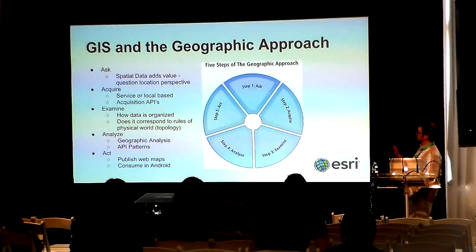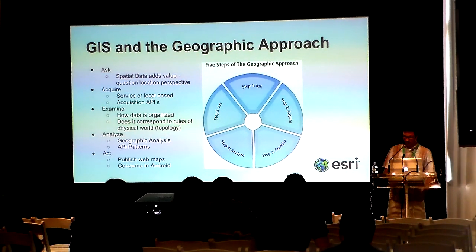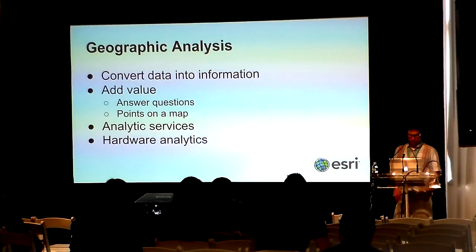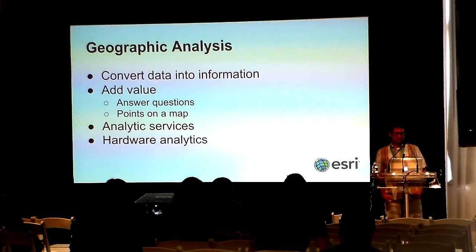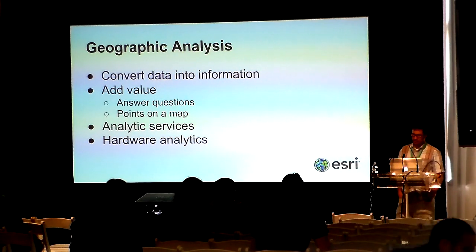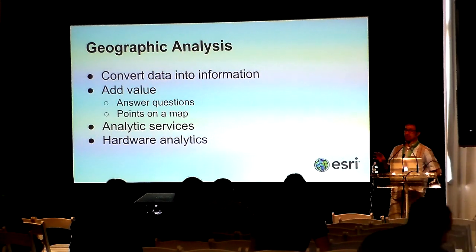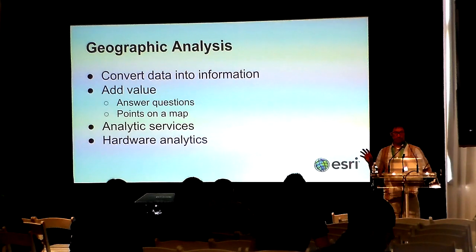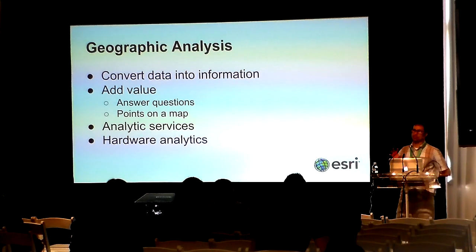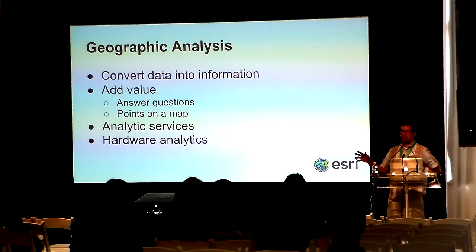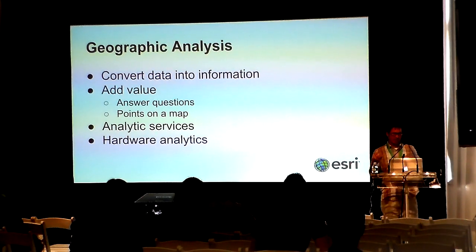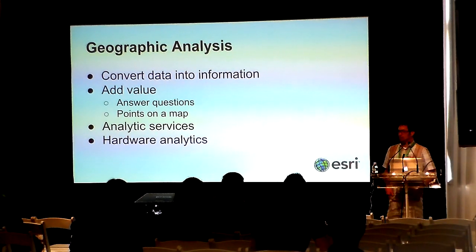So as we go through the presentation, we'll be thinking about what parts of these approaches we're using. So we'll start with geographic analysis. This is essentially converting data into information that adds value from a spatial perspective and answers questions. It's more than just points on a map. We see a lot of points on a map. What's behind that? How can it serve to add value to our application?